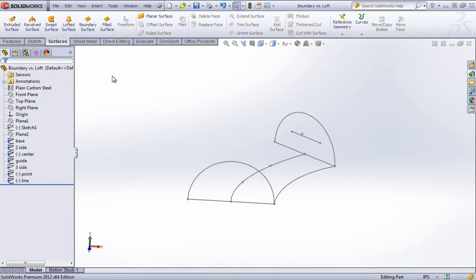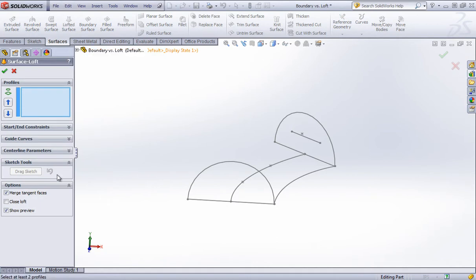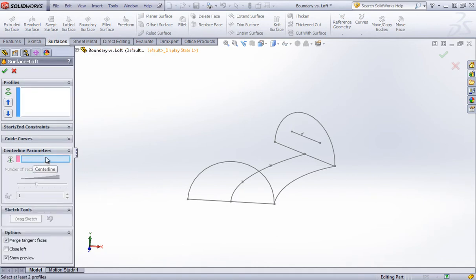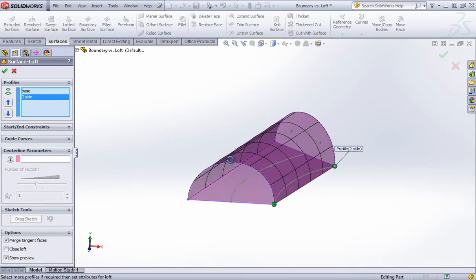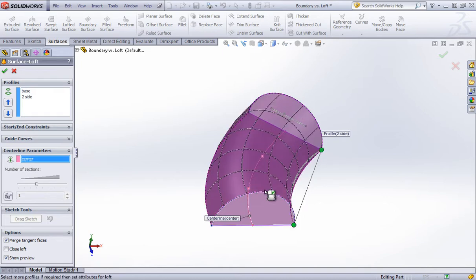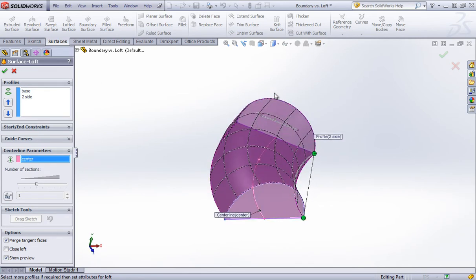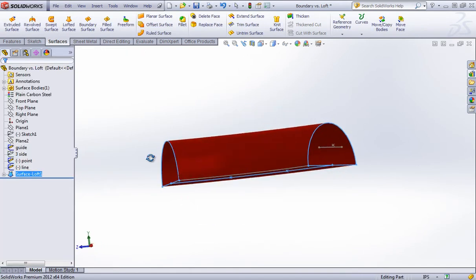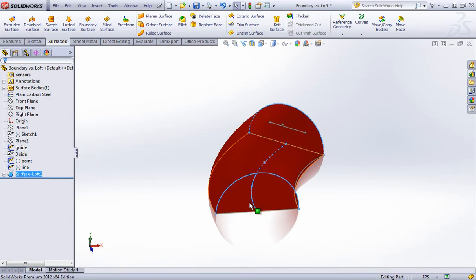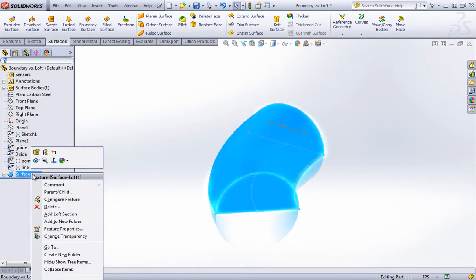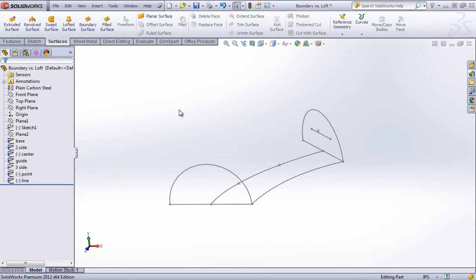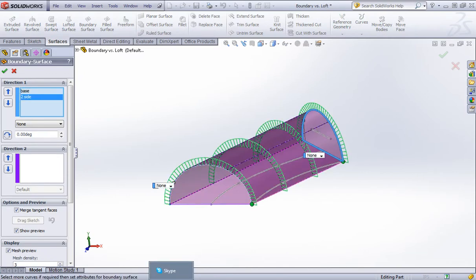One of the key differences, and one of the only reasons to use the lofted surface instead of the boundary surface, is the center line parameters. If we need something to stick specifically to a center line, the direction to in the boundary surface will allow this profile, or this entire surface, to follow this curve, but it won't make it the center line, whereas the loft keeps this line at the center of both of these surfaces. So if that's the most important dimension, or the more important dimension in your model, you may want to use the lofted surface tool. For most other options, the boundary surface will typically be a better option.